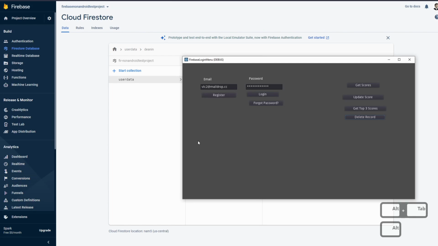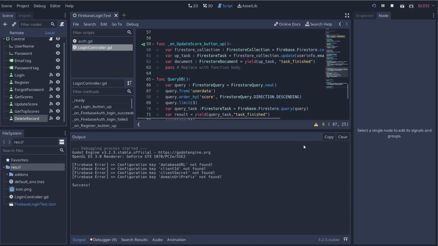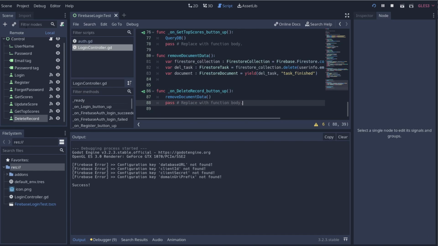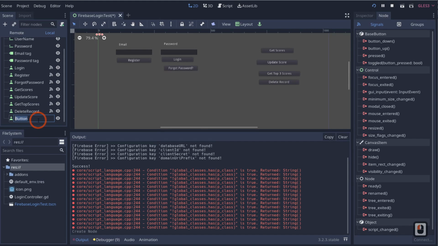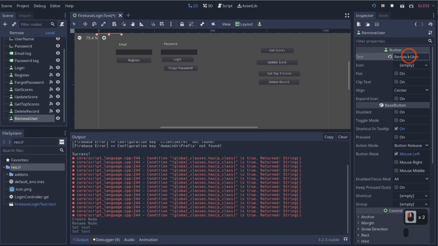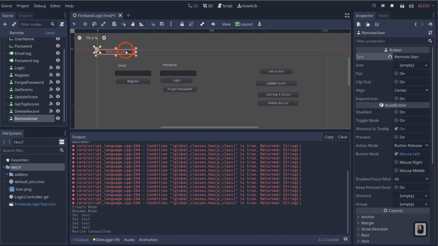And finally, what if they want us to delete the user itself? We want to get rid of our user and we want to say, hey, we're done with this project. We don't want to be here anymore. Right? Well, what you can do is call a very simple call here. So let's go ahead and add a button. And let's call it remove user. Let's copy that, go to our text and say remove user. And let's expand this and put it down here by our forgotten password.